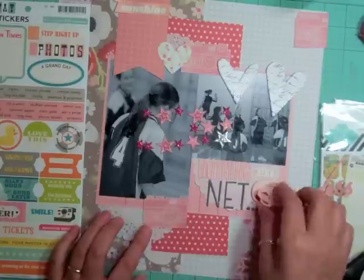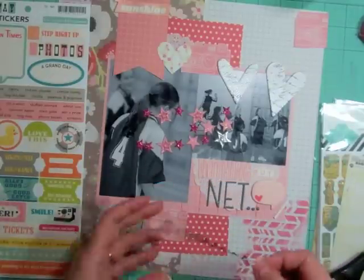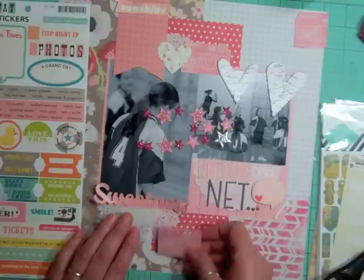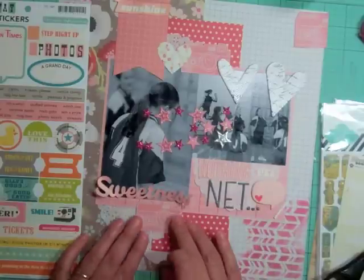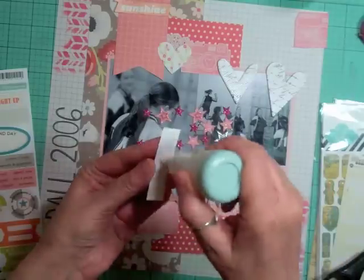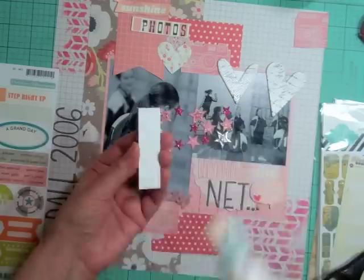And so when I came back, I decided that I was going to put those little cameras, and they were actually an Amy Tangerine pattern paper. And it's all cameras, and I'm not going to use it as a background or anything like that. I'm just going to use it as die cuts. So I cut out 3 cameras, and I'm going to put them on this layout.